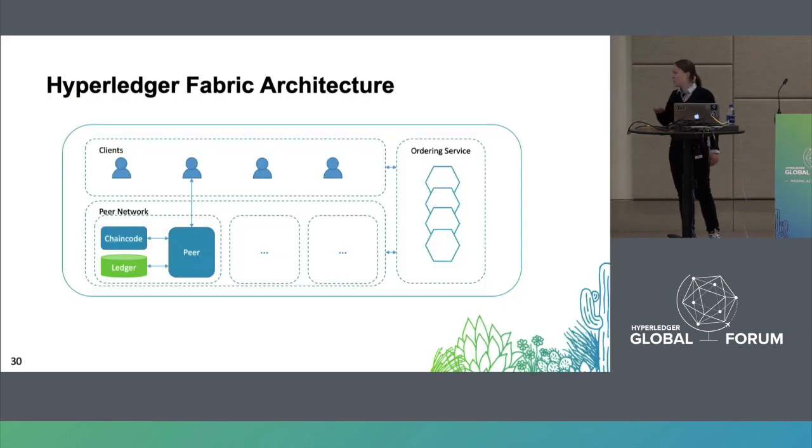All right, so just to provide a bit of context, this is a very basic overview of the Hyperledger Fabric architecture. It consists of several application clients that connect to a network of peers. These peers communicate with the chain code, which is a user-defined business logic that dictates how the ledger is updated. And that's all coordinated through the peer.